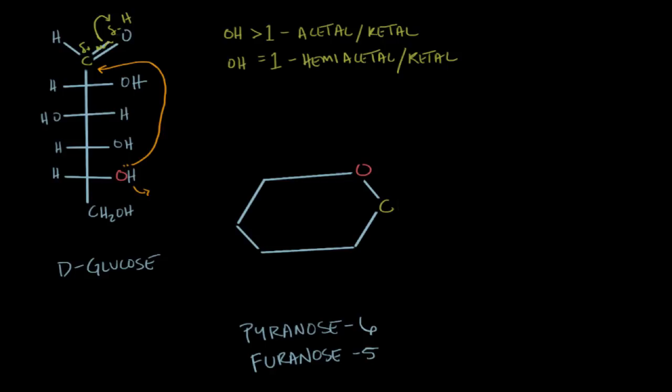So just by convention you can see that I've placed the O in this corner up here. And that places the formerly carbonyl carbon down here right below it. And it's actually no longer the carbonyl carbon, but it's still significant because it's the only carbon here that is bonded to two oxygen atoms, the highlighted oxygen, and it's bonded to another hydroxyl group as well. So I'll keep it distinguished in color. And we also distinguish its name now as the anomeric carbon. So that's the anomeric carbon. And then we can go ahead and fill in the rest of the substituents in the diagram. So a hydroxyl group, and another, and another. And we call this diagram a Haworth diagram.